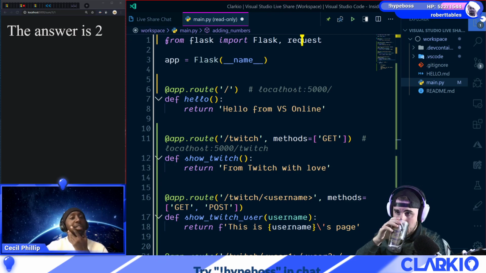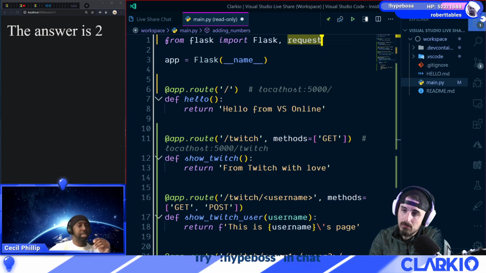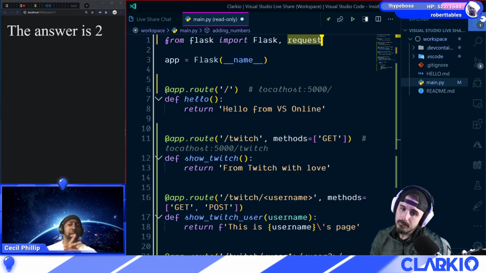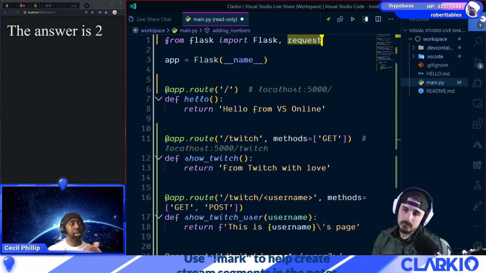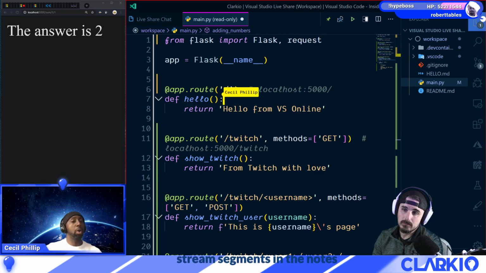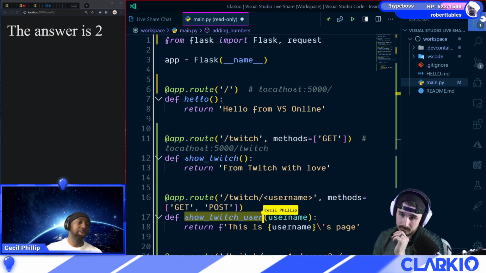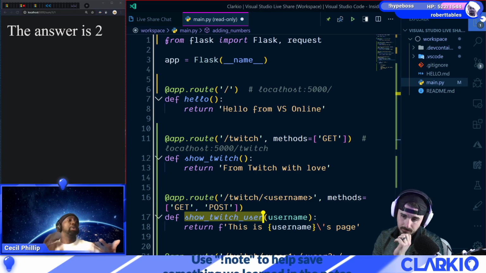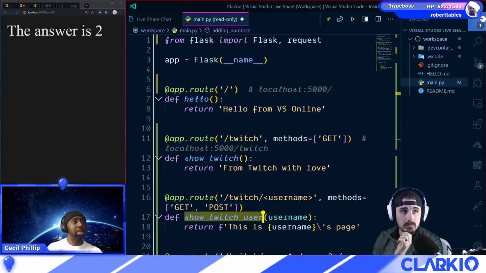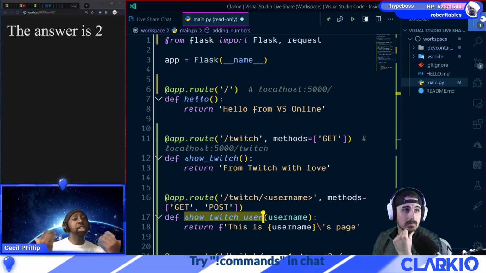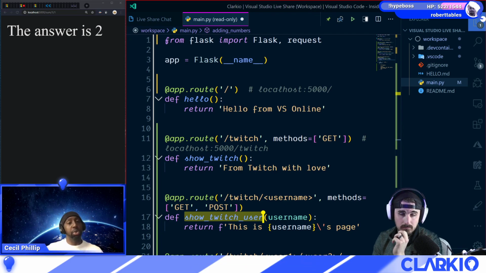Now, what's interesting about this one is that even though we're importing it from the module, what Flask does, and I'm still learning about how it does it exactly, is that it'll scope it per execution of the method. So what does that mean? This is essentially a variable or a class or some object. But if hello runs, or if show switch runs, or if show Twitch user runs, the request will have the right information from that specific request. And we don't have to set it. Flask will set it for us. I think it's called context local or global context local. I don't really know how it works; we'll figure it out as we go on. But it's nice that it does it for you by default. We just have to import it into this module.